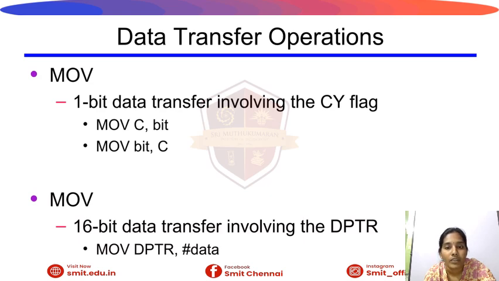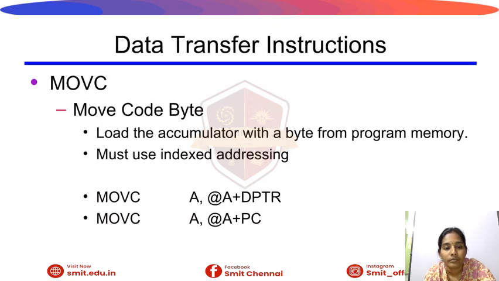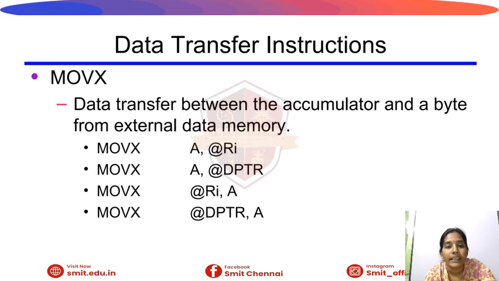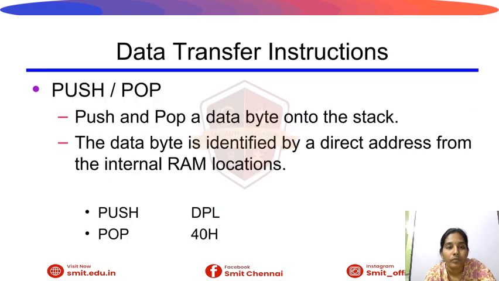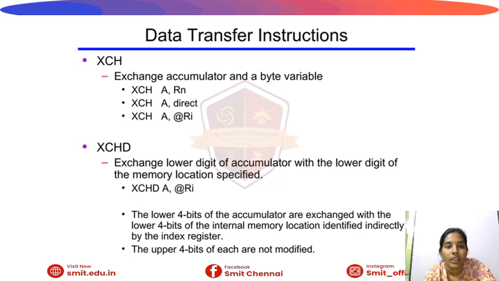1-bit data transfer involves the carry flag. MOVC is the move code byte. MOVX is the data transfer between the accumulator and a byte from external data memory. Next, PUSH and POP are data transfer instructions. These instructions are used for the stack. Next, exchange is represented as XCH. Another example is XCHD.